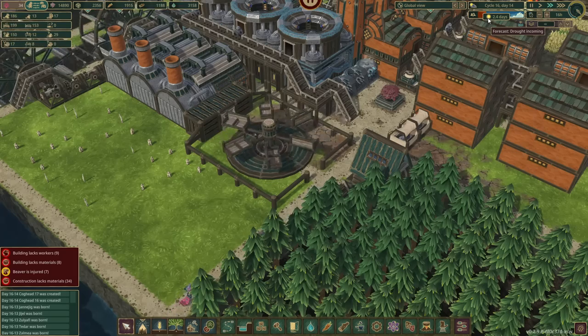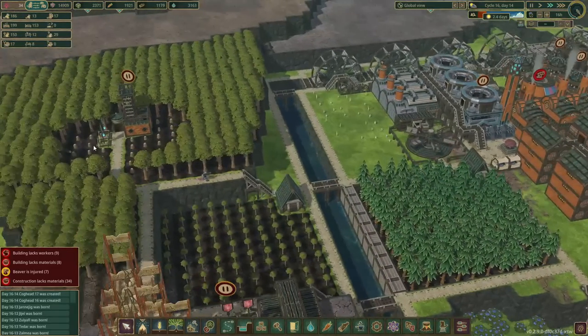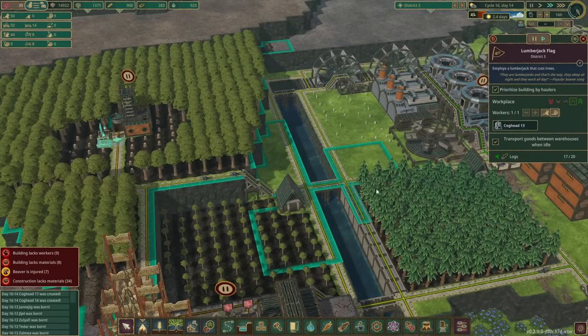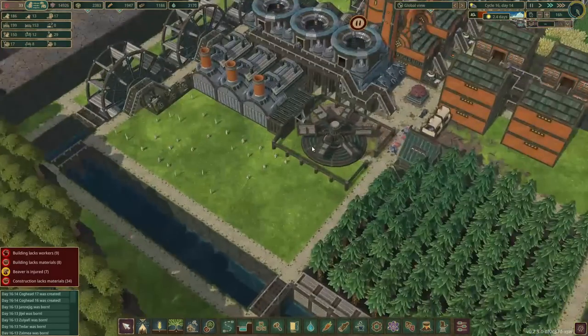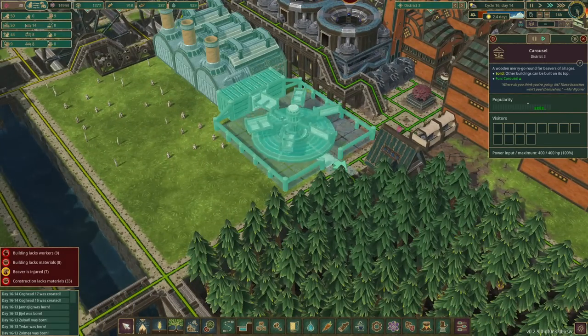Unfortunately, that drought will not be something we can actually get something working with. Oh, I see a problem here. These two need to be prioritized by haulers, because otherwise they'll spend more of their time going back and forth to deliver than actually just hauling. Come on, we're at the end of the day. Get them working on this one.